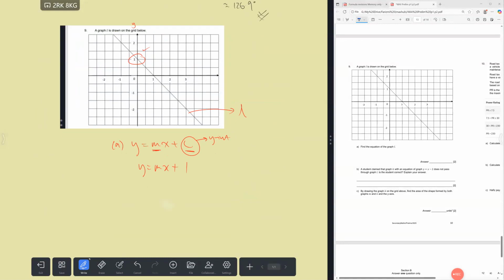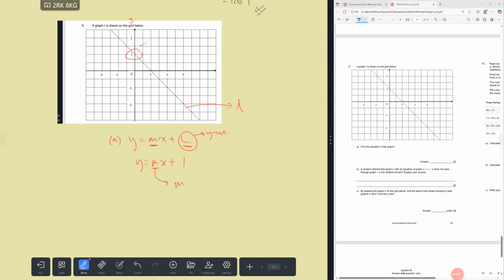Right, next, you have to find m. You have to use the formula y2 minus y1 over x2 minus x1. So where do we get these values? You can choose any points on the graph itself. So choose two nice points, one over here and one over here. Hang on for a bit. You choose these two points, you label them with the coordinates. So it's x followed by y. In this case, it's (-1, 2), and this is (2, -1). You can choose any of them to be the second point or the first point. So let's choose this to be the second point, and this is the first point.